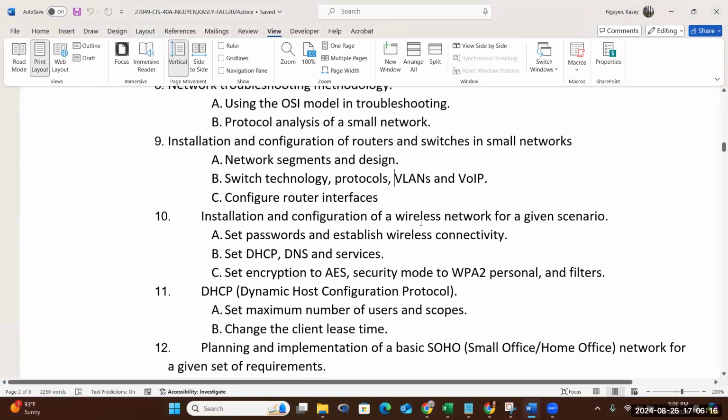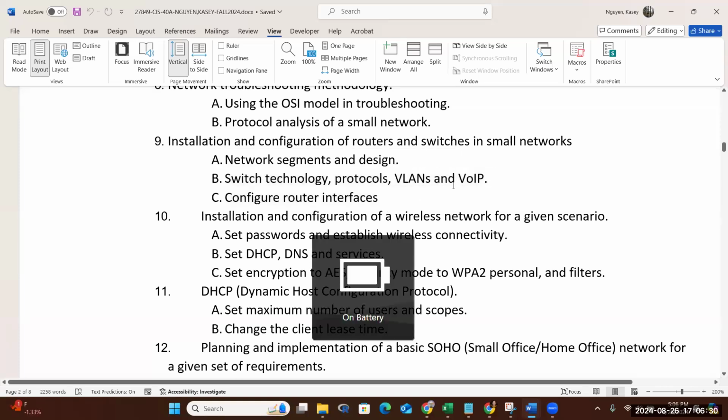So I touched on VLANs and some other areas in switching technology already. If you want to get into VoIP, voice over IP, switching technology is essential, like layer 4 switches and up.